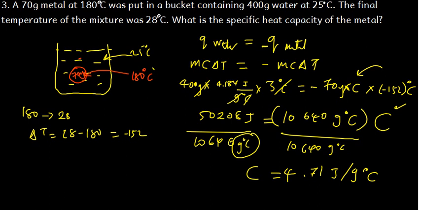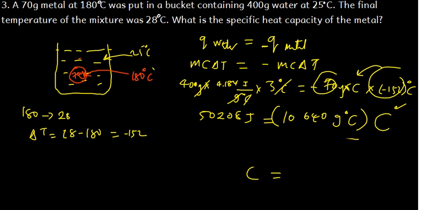Okay, let me again repunch on the calculator. Perhaps I've used a wrong punching. So we are saying 400 multiplied by 4.184 and then multiplied by 3. Okay, and then we are dividing that by the product of 70 and 152, 70 times 152. So there was something wrong with my punching on the calculator. So that value is supposed to give us, let me just start from this point.